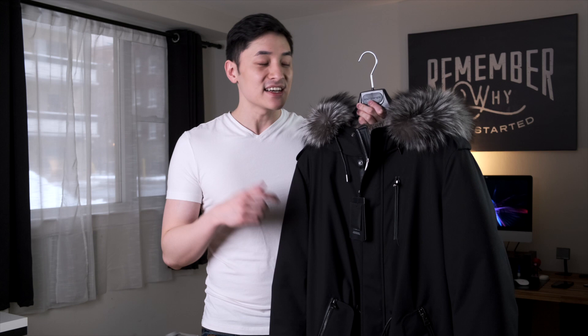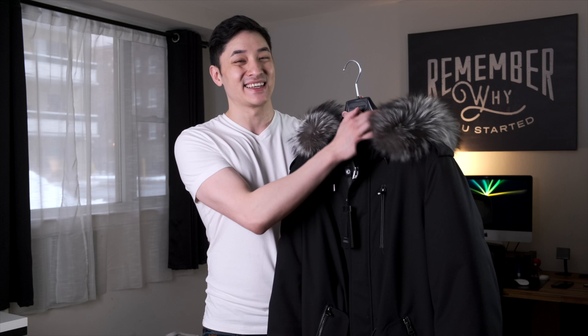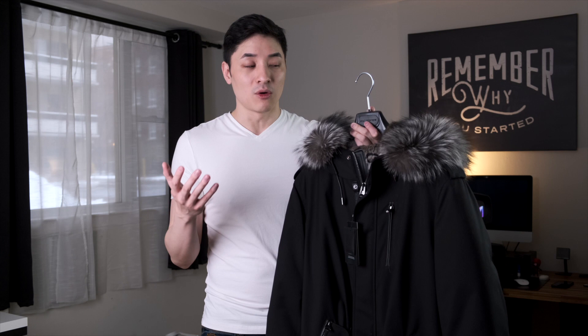There's another version without the fur inside that costs around $1,200 Canadian — obviously it won't be as warm or as soft. So is this worth it? I think it really depends on two things: where you live, and whether or not you go out a lot. If you're like me, someone who lives in Toronto, or someone in New York where it gets really cold and you actually have to dress up just to get into some restaurants, then yes, this is going to be great. But if you're living somewhere like Vancouver where it doesn't get that cold, I don't think it's really worth it. End of the day, this is one of the nicest and most comfortable winter jackets I've ever tried.